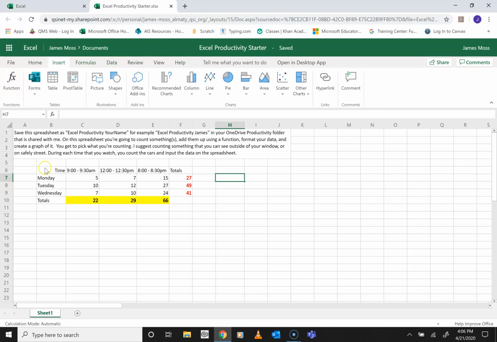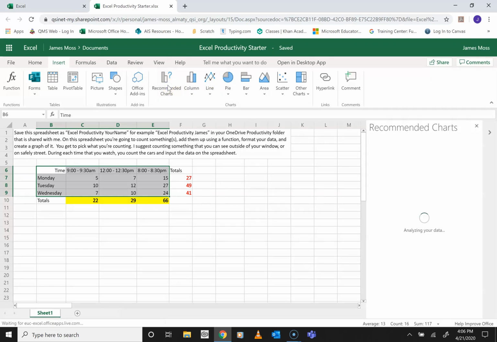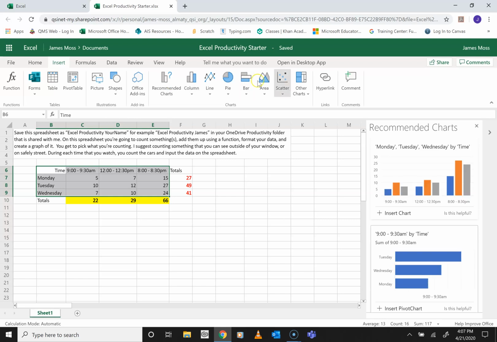We're going to highlight the data we want in that chart. So I'm going to highlight all of this data. That's what I want to chart, okay? And I'm going to click on Recommended Charts and pick one that I like. If you know you need a column chart or a pie or a bar for a different class, then that's cool. You can use one of those that you know you want. For this one, I just wanted to show off the Recommended Charts function, and I've already picked out the one that I like, so I know that it's going to come up with something I like.